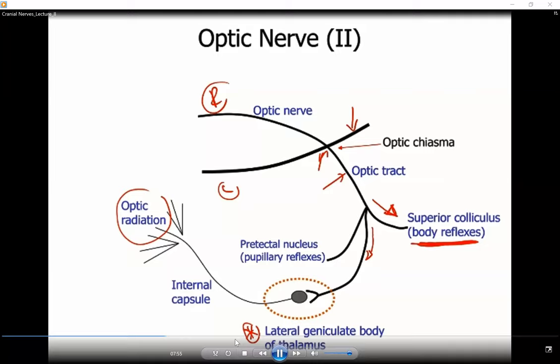An example of a bodily reflex via the superior colliculus: if you flash a torch suddenly on a cat, the cat will jump. This is because fibers ending in the superior colliculus give rise to nerve tracts that come down into the muscles of the limbs and trunk, causing the cat to reflexly jump. A third group of fibers goes to the pretectal nucleus, closely related to the Edinger-Westphal nucleus at the superior colliculus area — these fibers are responsible for pupillary light reflexes.